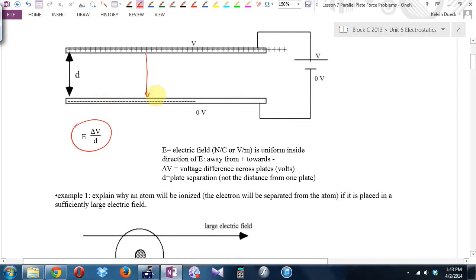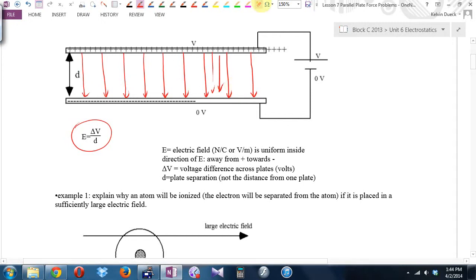To show that it's uniform, we would draw lines exactly the same distance apart. Because remember when I did electric field diagrams with you from point charges earlier this unit, those are supposed to be exactly the same distance apart, and they're not quite because I can't draw. Let's do that one a little bit further over. That's a uniform electric field. If you did this, that would be wrong because you'd be saying somehow right there the field was stronger because the lines are closer together right there.